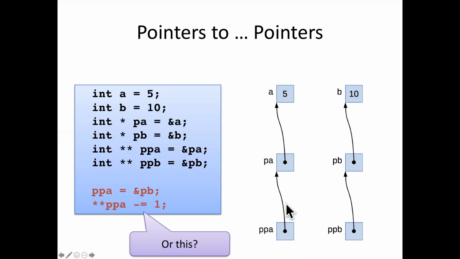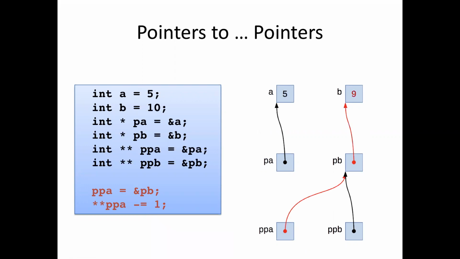I'm saying take the address of PB. Well, that's the address of this guy right here. What do you want to do with it? I want to store that address in PPA. So the first thing that's going to do is take this pointer and make it point here instead of where it's pointing. And then I do almost the same thing we did before. Let me move to the next slide because it shows that first result. And then this next line says, take PPA, the first star or the inner star says follow that, go to the thing it points to.